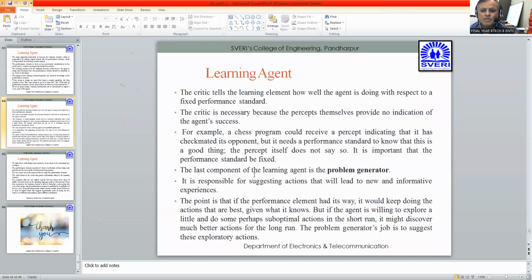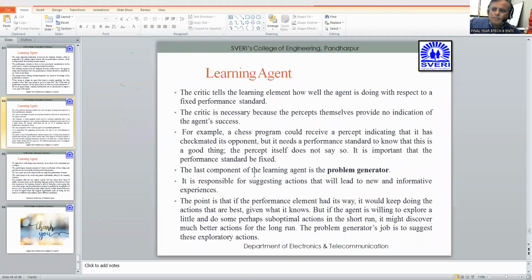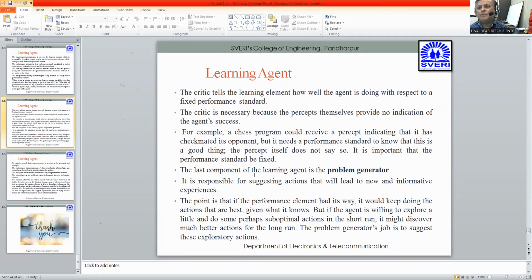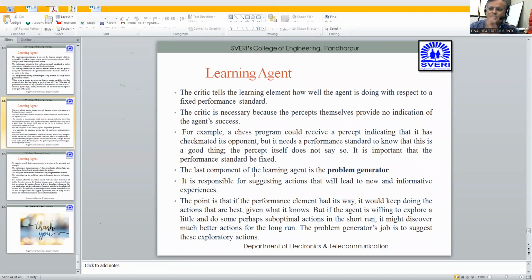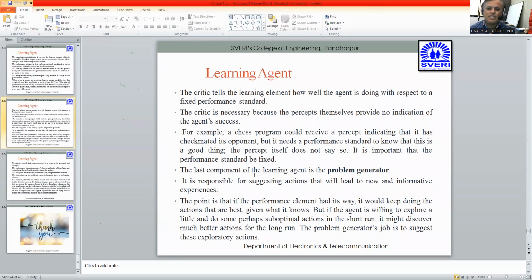The critic is necessary because the percepts themselves provide no indication of the agent's success. Obviously जो सेंसर्स से जो आ रहा है, जो इनपुट लिया जा रहा है एनवायरनमेंट से, वो डेटा तो आपको कुछ देने वाला है ही नहीं. तो इसका मतलब क्या है कि परसेप्ट जो है, जो लेते हैं हम, परसेप्ट इज व्हाट, द सेंसिंग ऑफ द इनपुट फ्रॉम द एनवायरनमेंट बाय द सेंसर्स, दैट इज नथिंग बट परसेप्ट्स. वो तो रॉ इन्फॉर्मेशन है, वो तो कुछ बताने वाला है नहीं. तो एक्चुअली क्रिटिक्स चाहिए आपको बताने के लिए. तो वो जो चीज बीच में आ रही है वो है आपका क्रिटिक्स. सो क्रिटिक्स जो है वो सेंसर्स से डेटा लेगा और बाद में वो उसके स्टैंडर्ड से मिलाएगा और फिर आगे भेजेगा कि कैसे होना चाहिए.